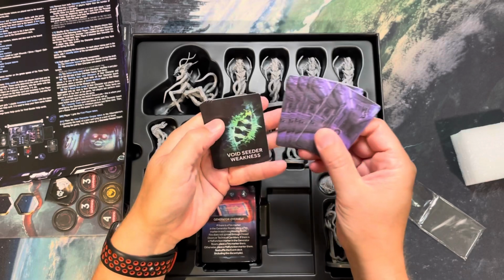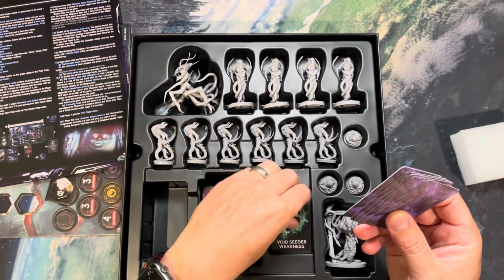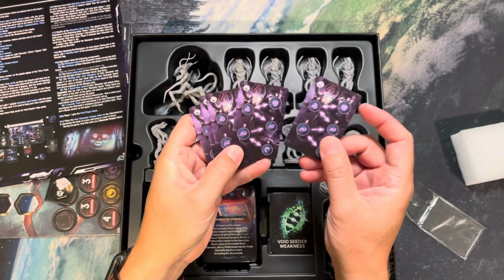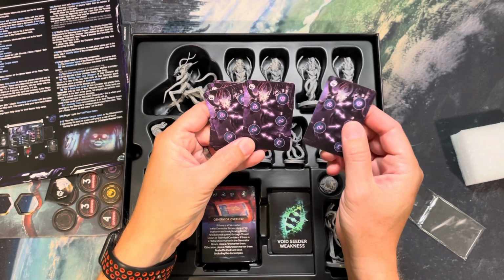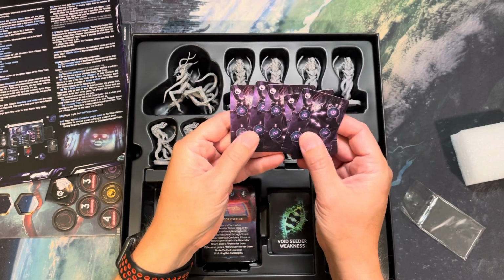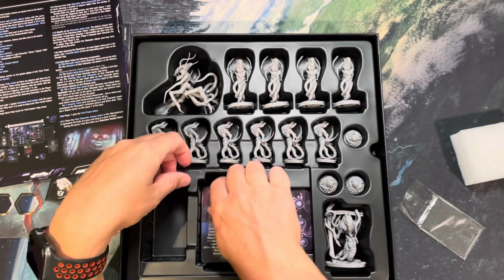So these are all for your insanity track, Void Seeder weaknesses. We're familiar with those. We won't spoil any of those, but okay, so this is interesting. I will definitely have to review the rules on this, but oh, maybe there's just one for each person. Okay, yeah, these are all the same. So I'm not quite sure what these do, but that's your insanity track.